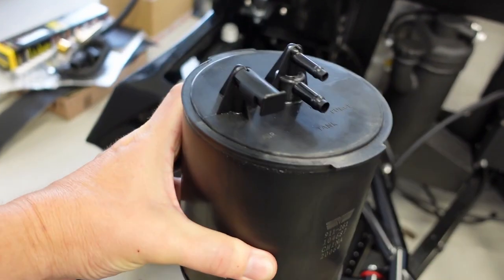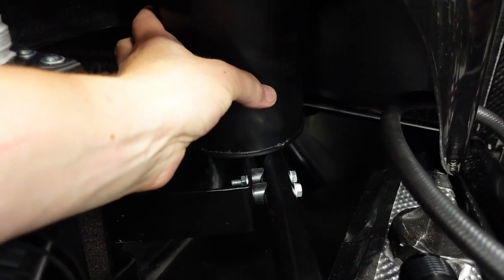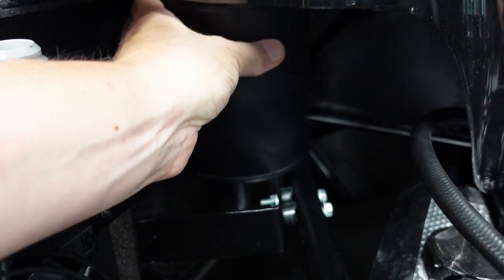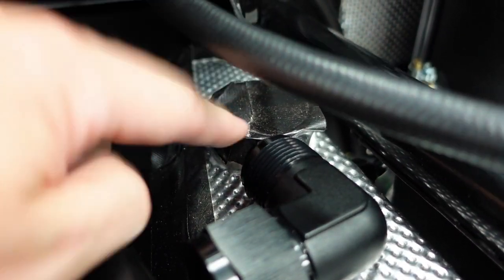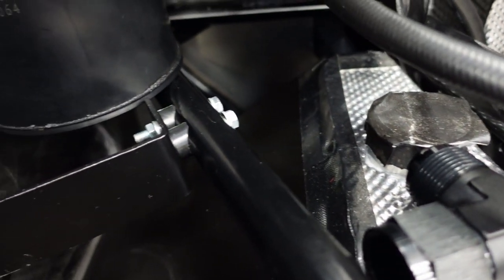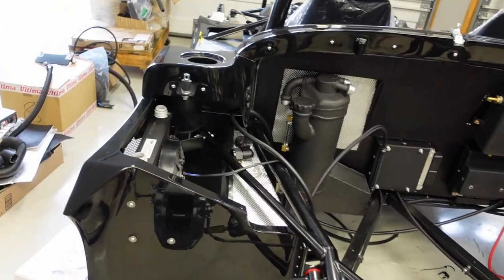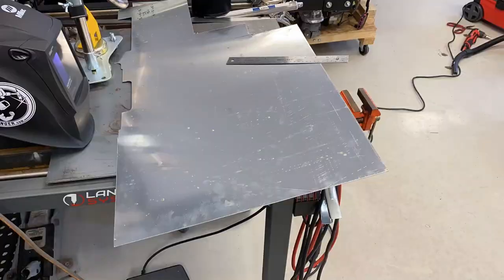But I'm thinking this is gonna tuck nicely, I'm gonna back in here. So I'll make a bracket for it. The fuel filler neck is somewhat L-shaped and kind of moves over to the fuel filler tank into the hole. So it should be out of the way. I'll double check it. Thinking that's gonna work. Tucked in back there in the corner. Use some of that dead space. Gotta be efficient with every little square inch you can in this engine bay.